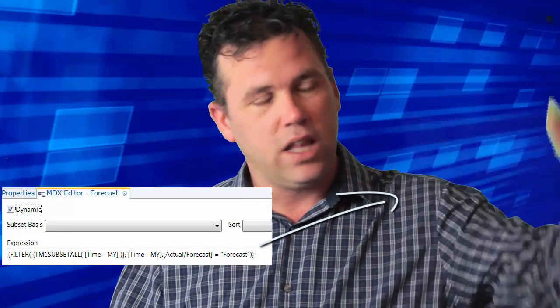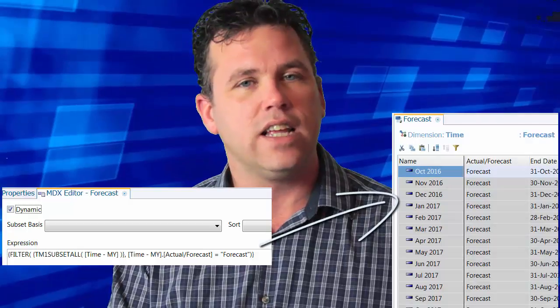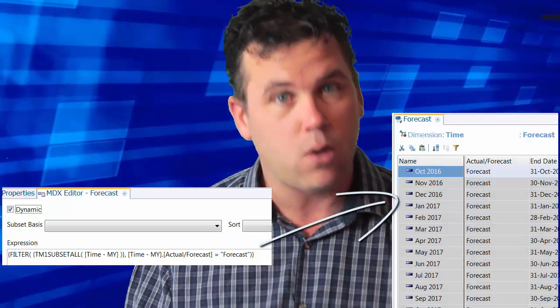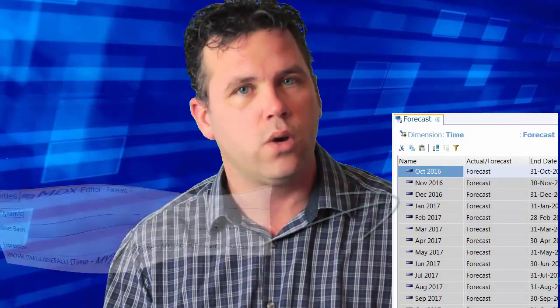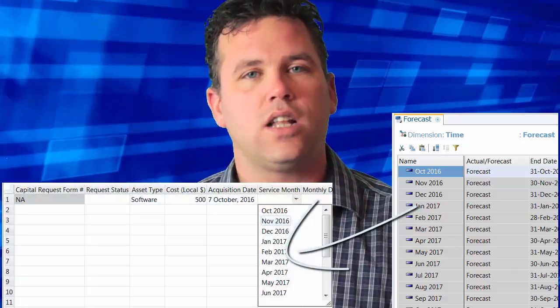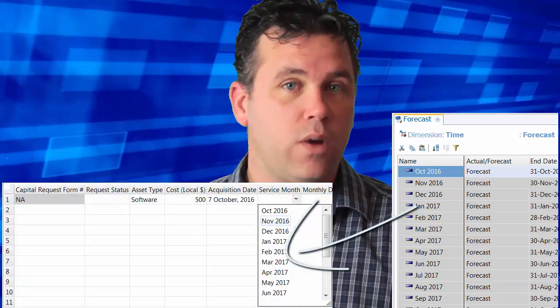I can also put a little twist on subset-based pick lists though, because instead of just using static ones where I've said give me the leaves of this element and make that a fixed list, I can actually use dynamic ones and do some really interesting queries at the time the user selects from that pick list. So lots of fun we can have with those, and we'll look at some examples.